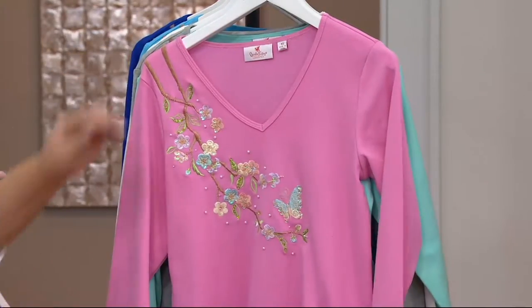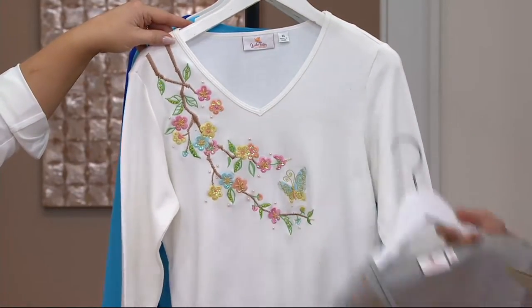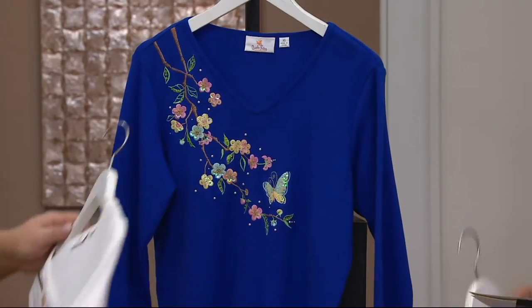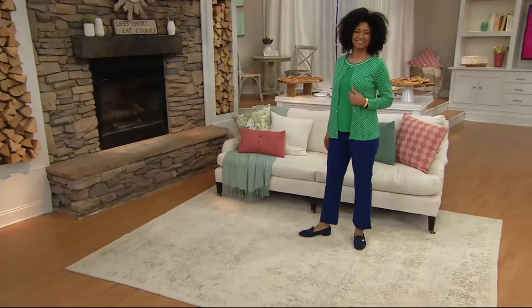So we've got the black up front, and the embroidery changes ever so slightly depending on the color but it's generally the same. There's the dark purple, then the pink, the mint green — I love that mint — the heather gray, look at the baby buttercup colors on that one, I think that's the new color. Ivory, the French blue, and the royal blue. Great color choices on this one. Two easy payments of $19.50, only order of the year. Don't come back in April or May going, I really need that long sleeve, and it's gone. Maybe next year, maybe 2018. It's all about QVC Day of Stars. We're going to have Quacker Factory on the day — moving into some polka dots. Never out of style, always fabulous. This is the Quacker Factory.